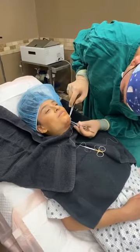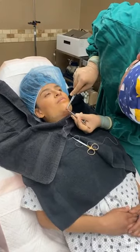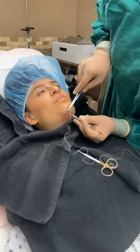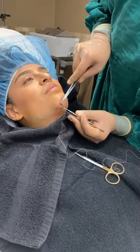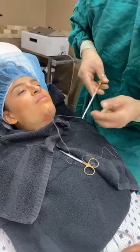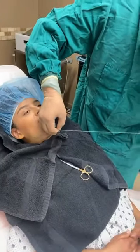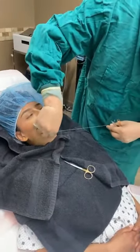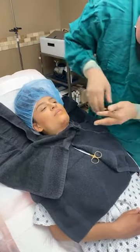And I'm simply going to go ahead and do a very, very tiny mark, just reapproximating that skin. And this will dissolve. This does not have to be removed. It'll dissolve by itself. If it's still there in a week, I'll go ahead and remove the stitch.